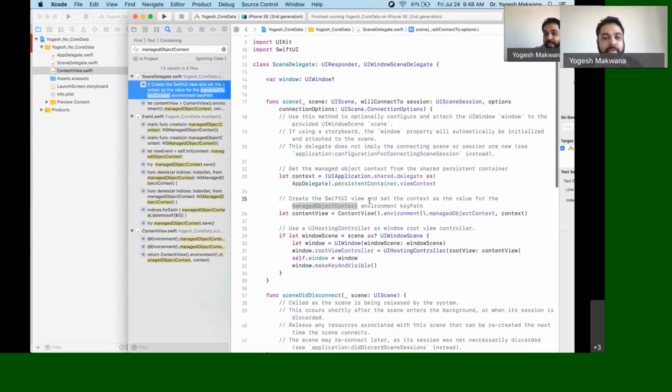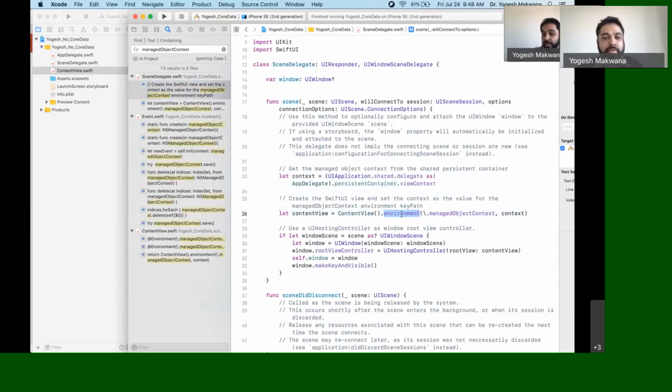So this scene delegate is called anytime your app is opened. And what is it doing? It is retrieving the context, and then it is pushing it into the environment. This is the code that does it. That's what enables that add environment property wrapper to retrieve it.